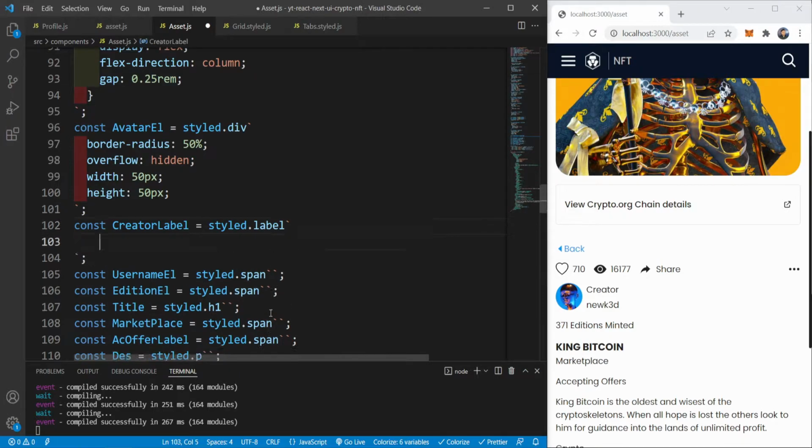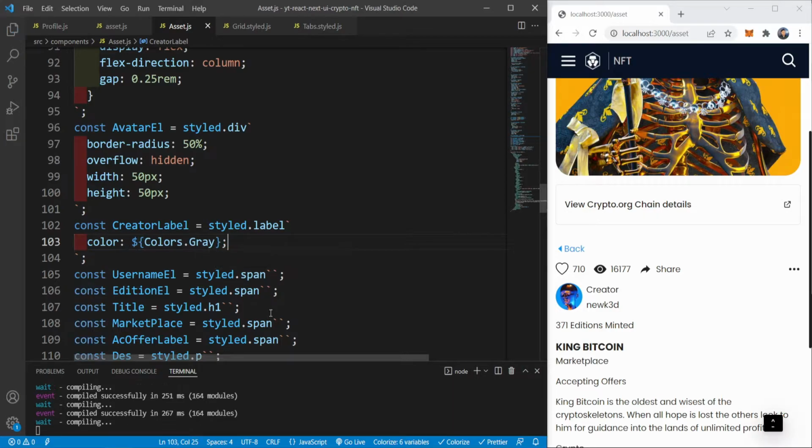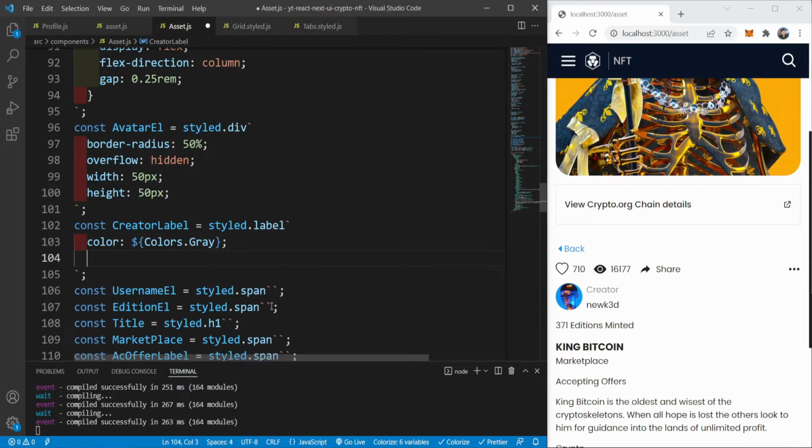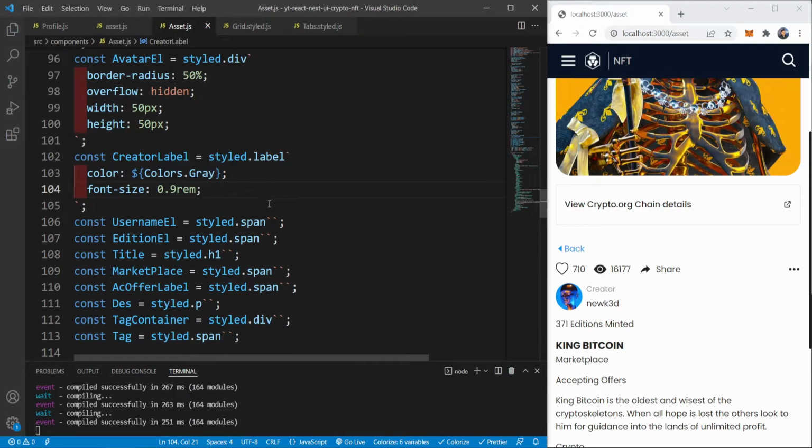For the creator label, color is going to be colors.gray, I think. Yes, it's going to be gray. Font size 0.9 rem.